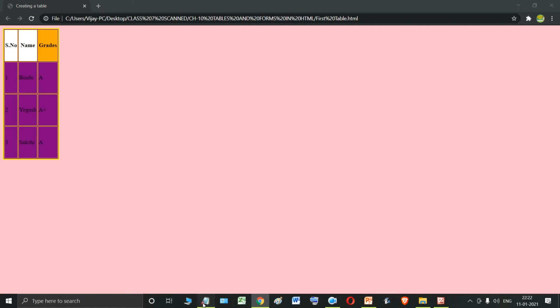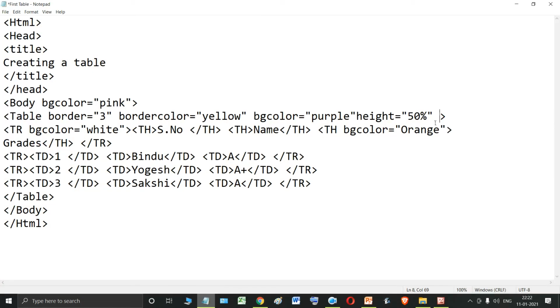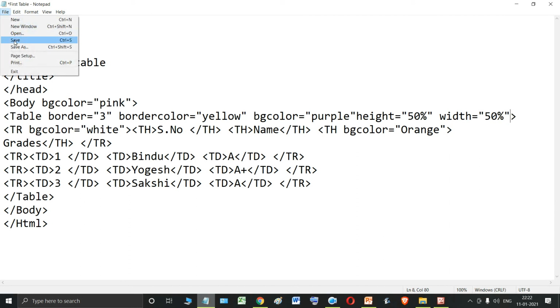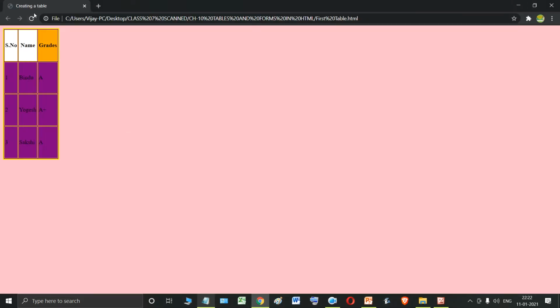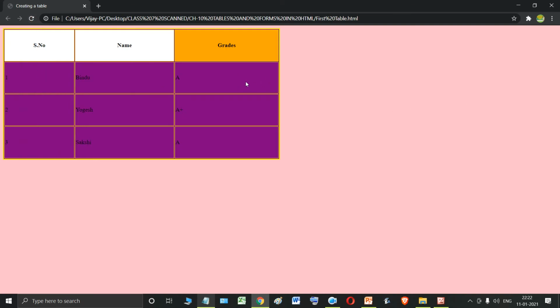Okay, students, moving on. If I give width equals to again 50%, so what will happen is that it will take 50% width of my screen. Okay, the width of the table will be 50% the width of my screen. So you can see that from here to here is half of my screen, and from here to here is the other half width of my screen.